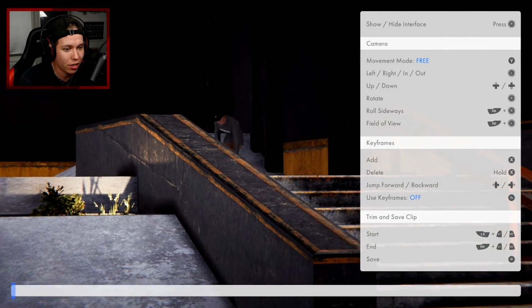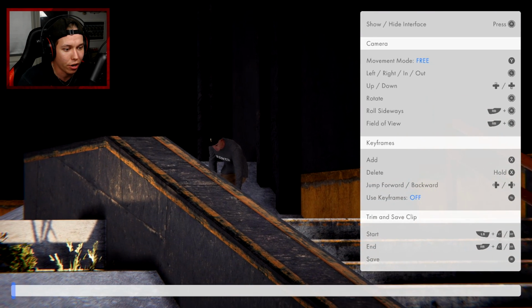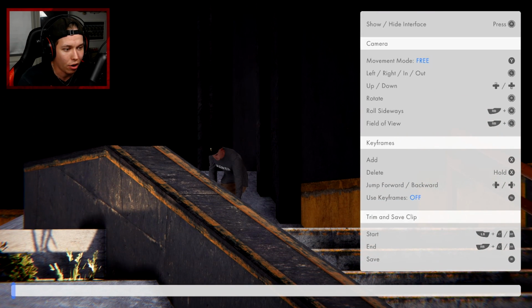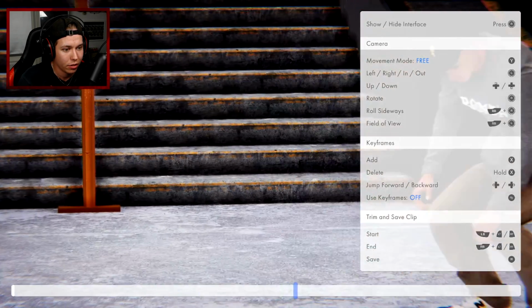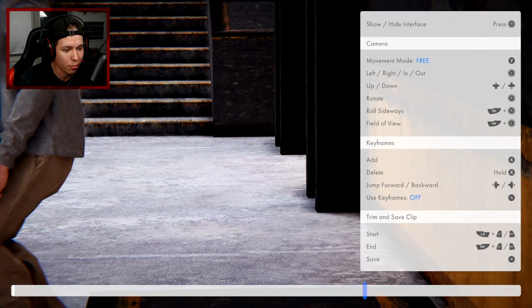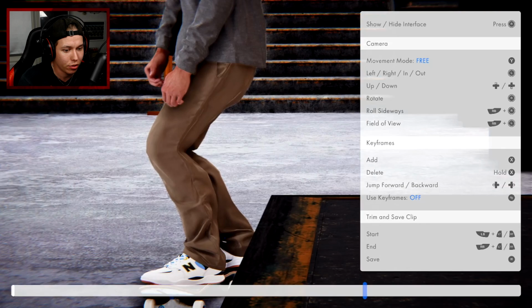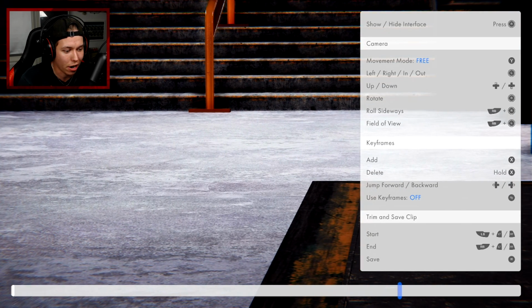So we are gonna zoom in kind of as to where our skater is, somewhere around here. And then we're gonna place a keyframe on X. Or square, if you're on a PS4 controller. Now, if we just go to the end of the clip, then we'll figure out where we want our filmer to end up at. So we might want him to end up right here. And then we can see the skater kind of scrolls by us. So we'll place another keyframe there.